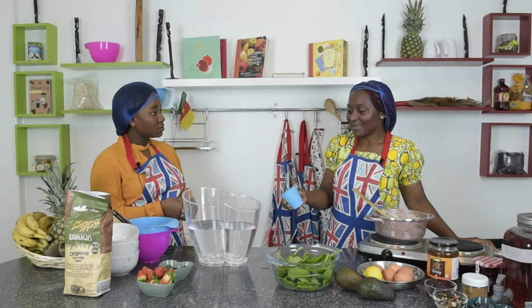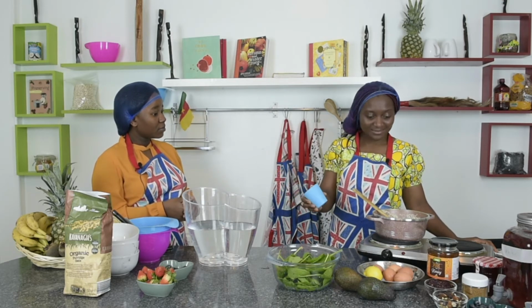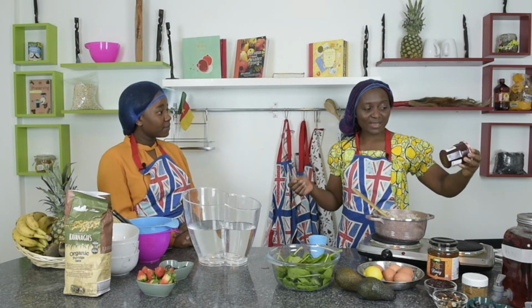I started making it using 1 cup of porridge and 2 cups of water. Then just add the milk to taste. So you can just go with something in your house that you want, a little cup, a little jar. You can just adapt the jar and go by it, empty jars. You just use it as your measurement.